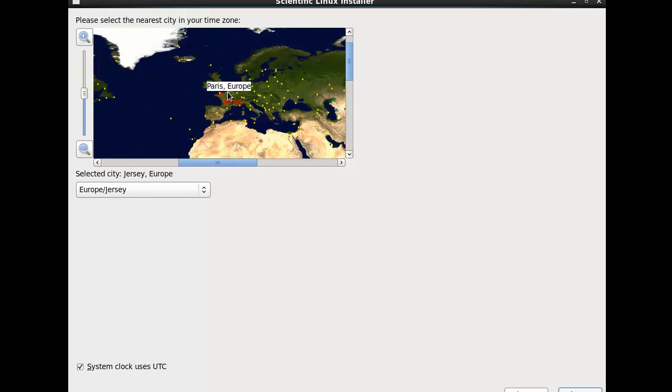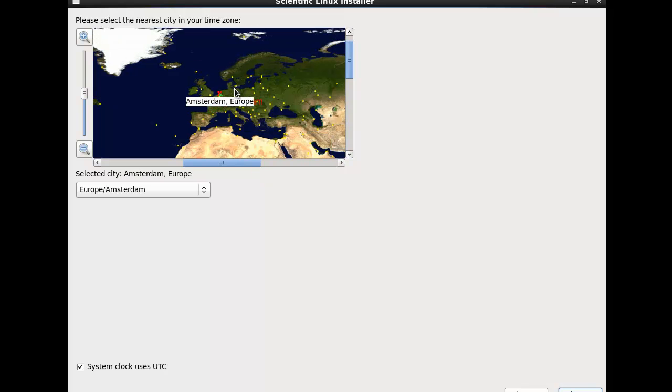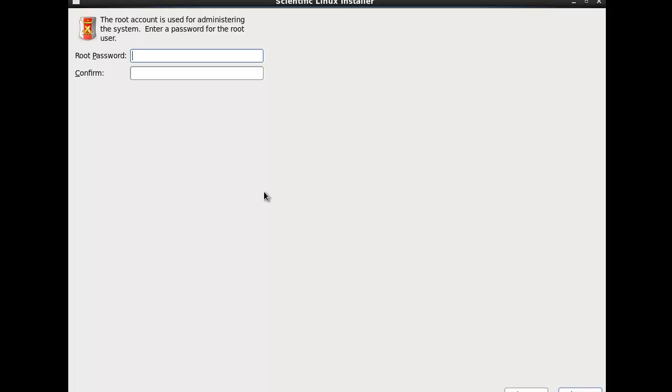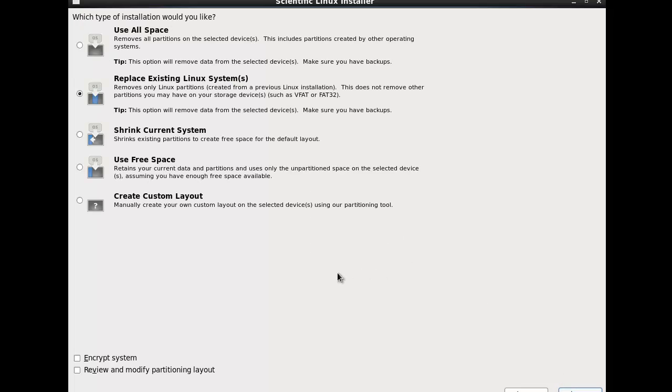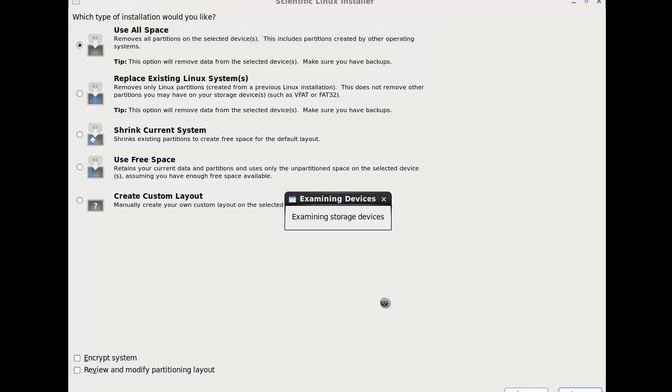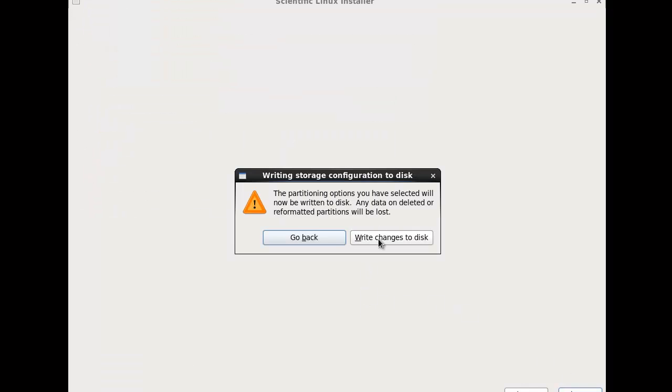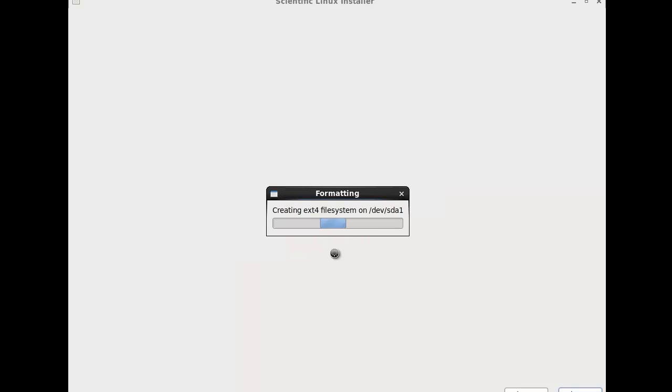Let's see, Jersey, Europe. That one. Yes. Root password. Easy enough. Yes. Use all the space. And go for it. Right, write changes to disks.